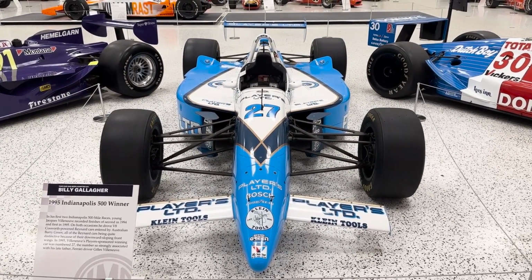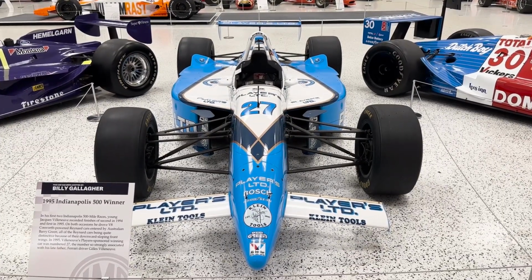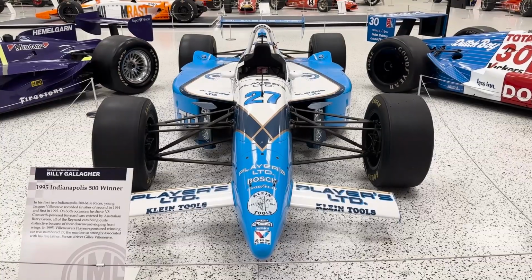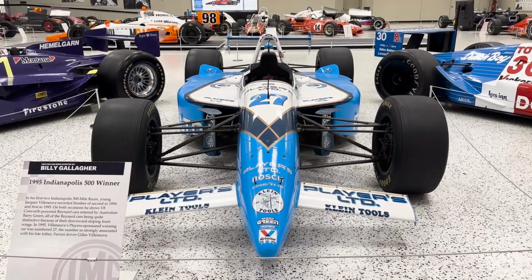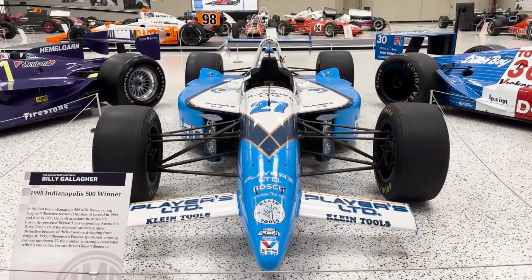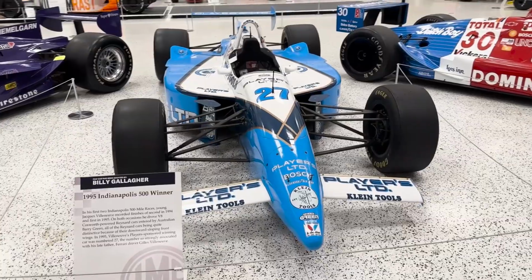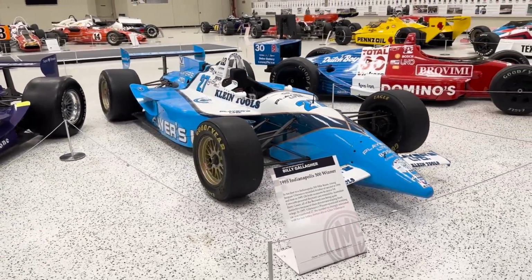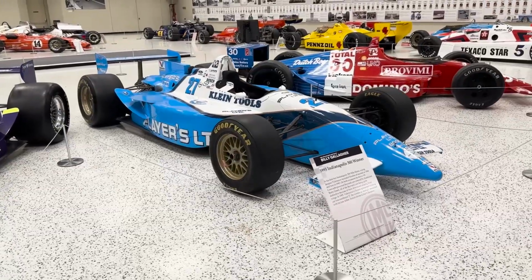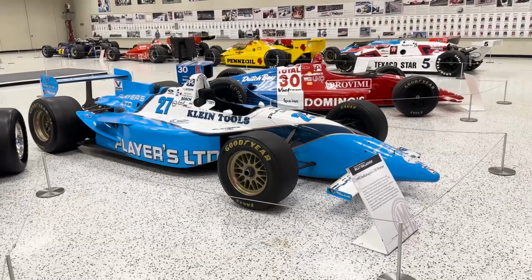But ultimately, the win was handed to Jacques Villeneuve, despite the fact that Scott Goodyear did cross the line first, but was stopped scoring after a couple of laps of black flag action. And Jacques Villeneuve, of course, would go on to win the Formula One World Championship the next year and would actually return. A lot of people forget this. He came back in 2014 and ran a one-off race for Sam Schmidt. Wasn't super impressive, and I think that's why a lot of people kind of forget that he did that.